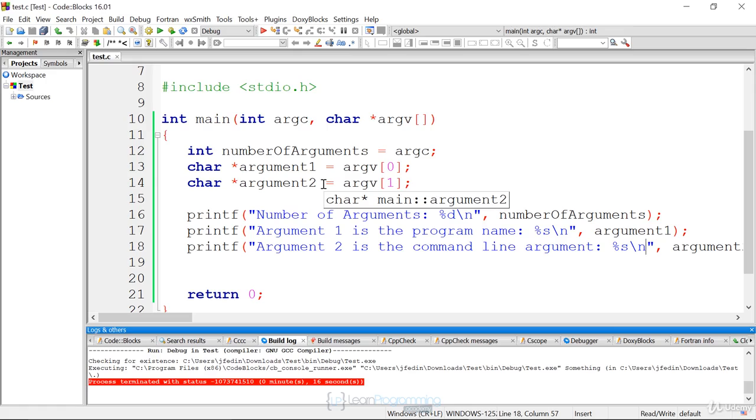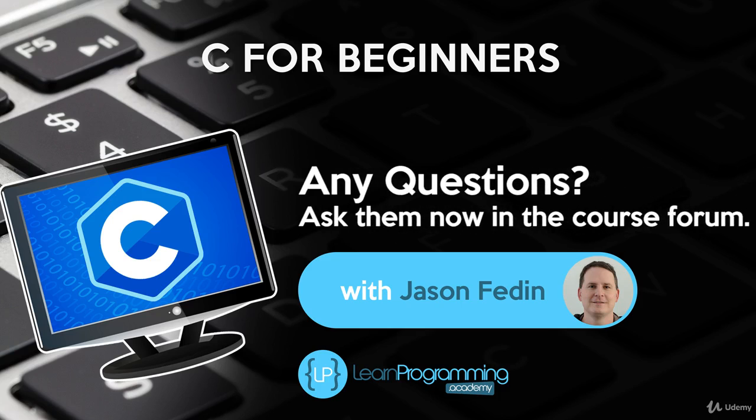So this is what command line arguments are. Don't worry about these other concepts like arrays. You see the asterisk for pointers. Don't worry about that. Again, this is just displaying the command line arguments. And the way that you access them is through these parameters in the function. But again, the main point is this is how you can do it. And it's useful. It will be useful for other programs and is associated with variables.